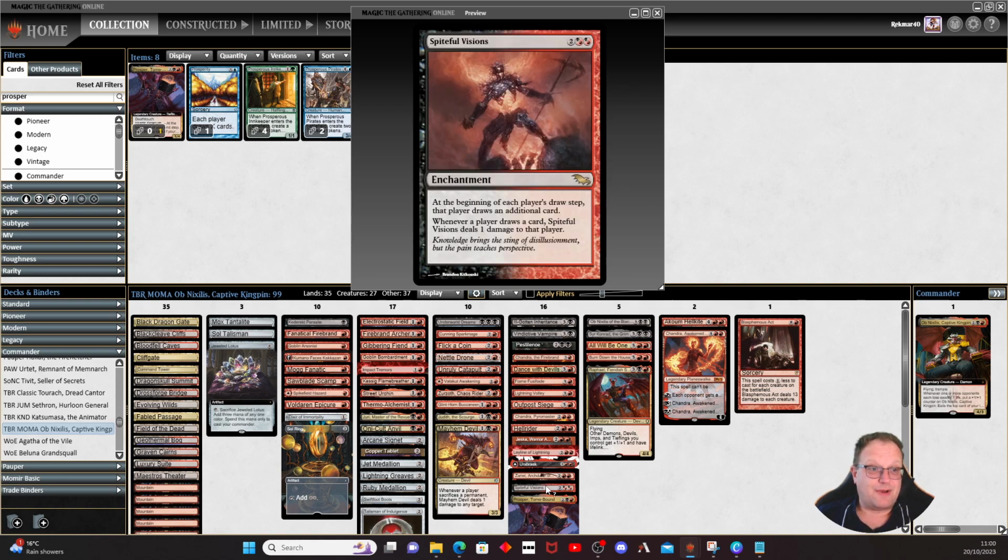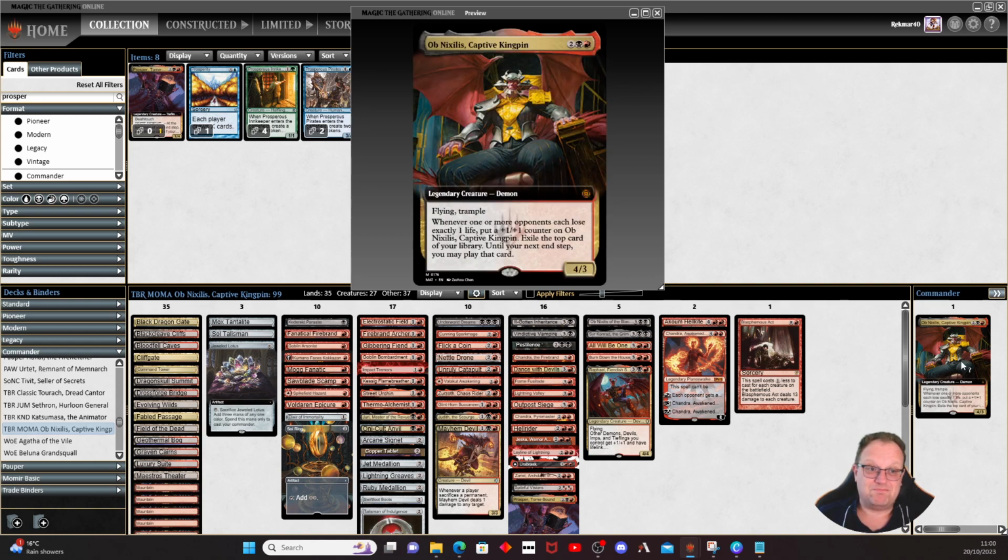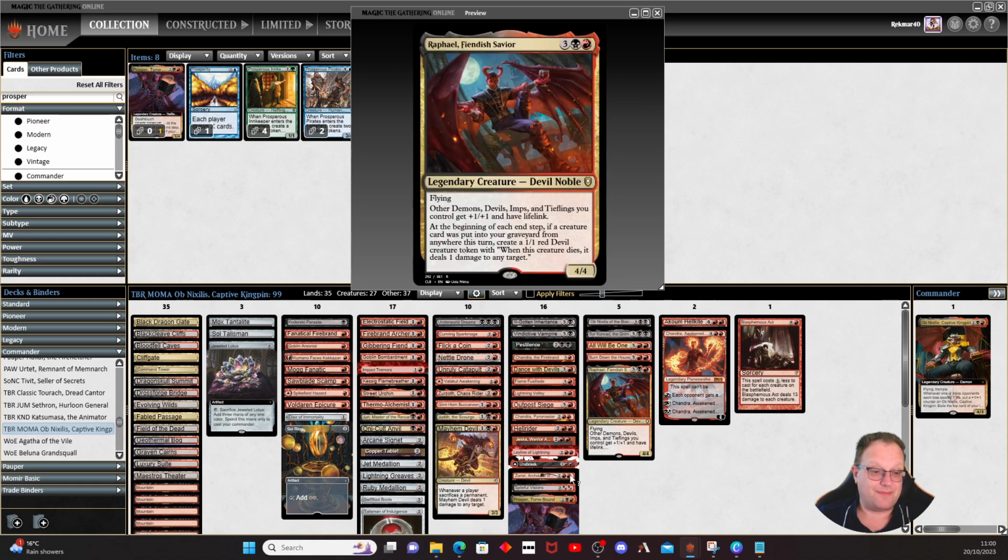Spiteful Visions: at the beginning of each player's draw step, that player draws an additional card. Whenever a player draws a card, Spiteful Visions deals 1 damage to that player. So you are going to be shocking yourself when you have this in play, but it makes Ob Nixilis really big.